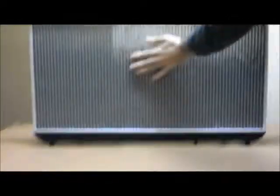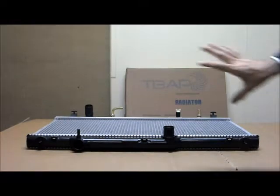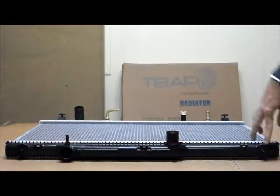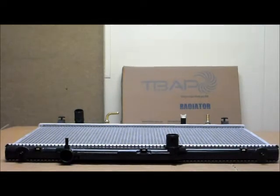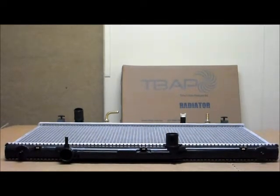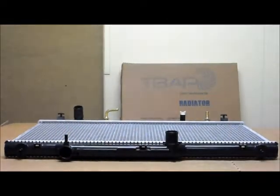I've just turned around to show you — this would be the front of the vehicle. So if you're in front of the vehicle, looking into the engine bay from above, this is roughly the view that you would have. You can see the two round mounting pins, and you've also got one, two, three band mounts across the top here. Towards the middle you've got your top hose, and over here towards the driver's side of the vehicle you've got your cap, with your overflow pipe facing towards the back of the vehicle.